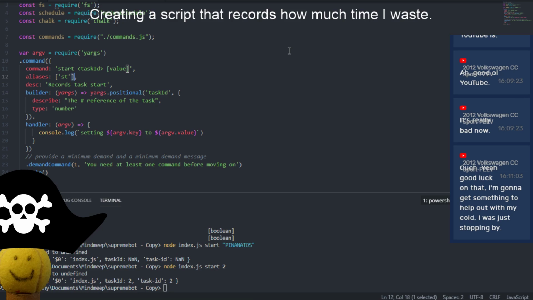Okay, so describe... type number. Shouldn't handler actually tell?